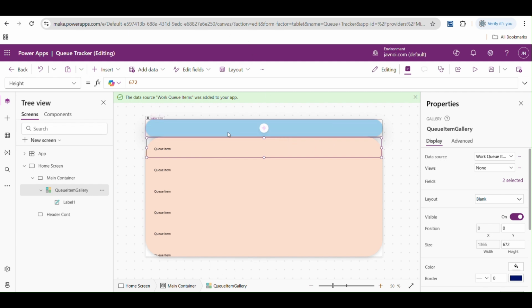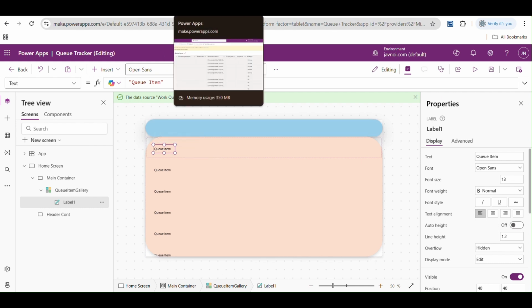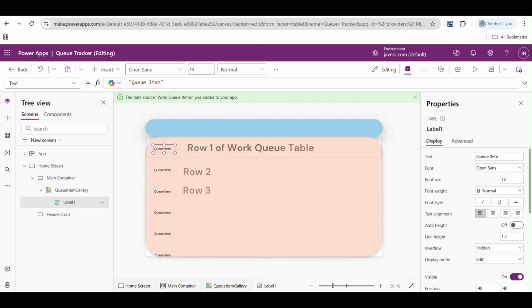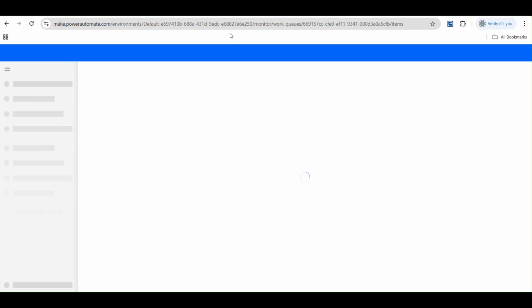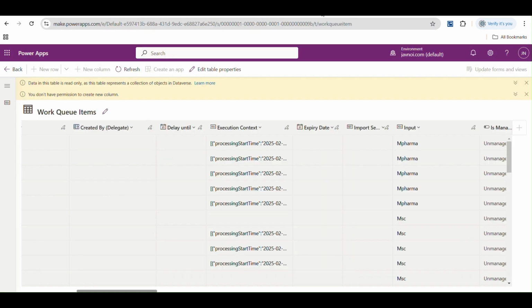Basically this is a template container where whatever item you show in the first container will be visible to all. So let's say that from the queue data I want to show the queue names. If you remember this work queue table, I'll quickly open it for you. So in here we have 5 queues.